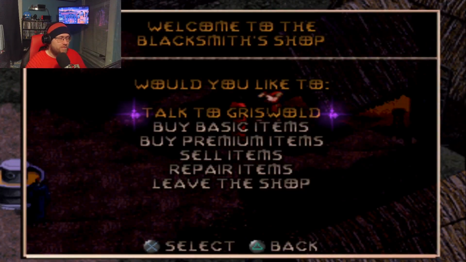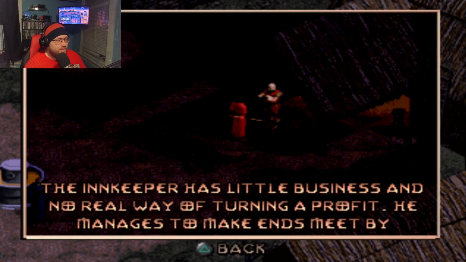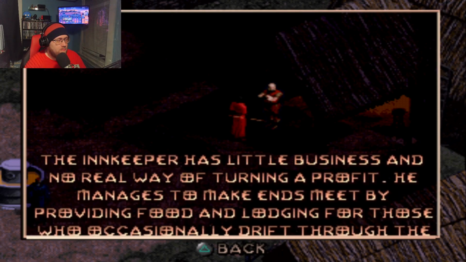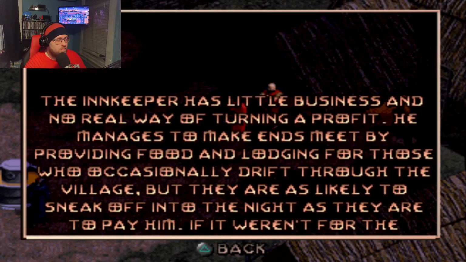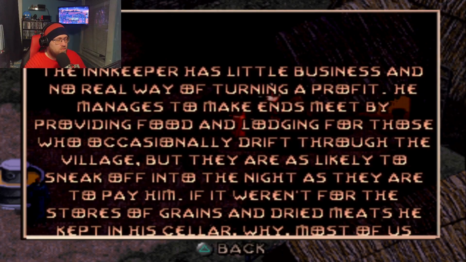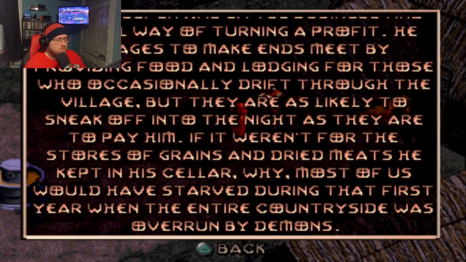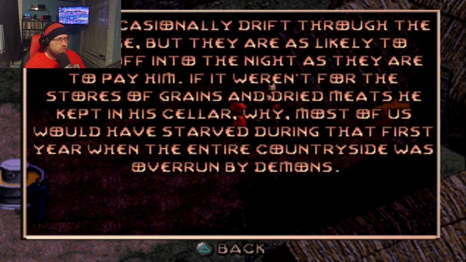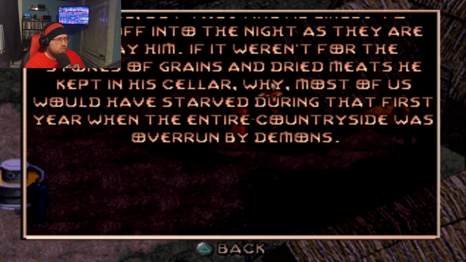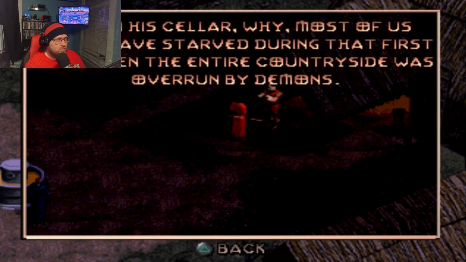Griswold, my old friend. What can I do for you? The innkeeper has little business and no real way of turning a profit. He manages to make ends meet by providing food and lodging for those who occasionally drift through the village. But they're as likely to sneak off into the night as they are to pay him. If it weren't for the stores of grains and dried meats he kept in his cellar, why, most of us would have starved during that first year when the entire countryside was overrun by demons.